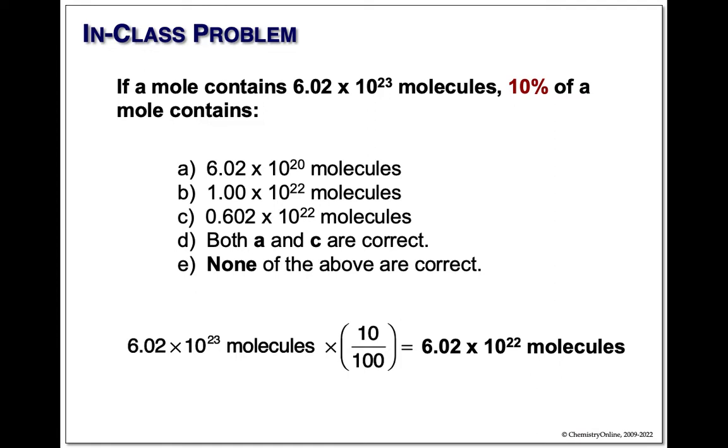Now, I'm sure everybody has noticed that nothing lit up here. This is 6.02 times 10 to the 20. That's not the same. Certainly not 1 times 10 to the 20. 0.6 times 10 to the 22. That's not quite good form, but you would move our decimal one more point and give us 21. That's not right. This is the dreaded none of the above.